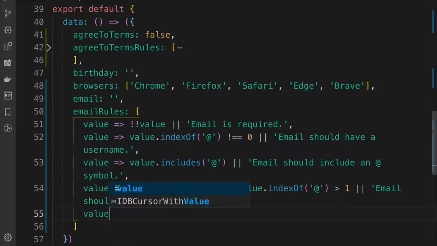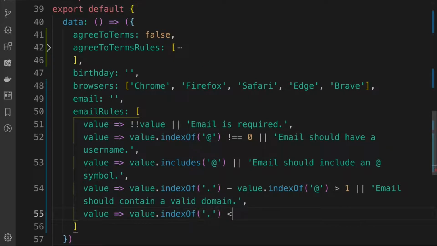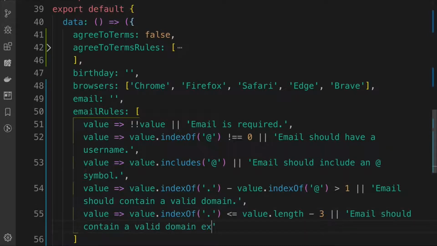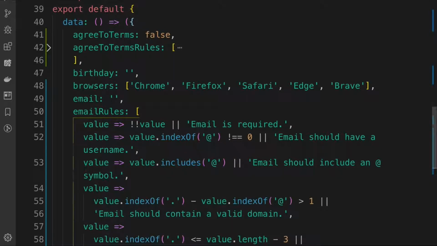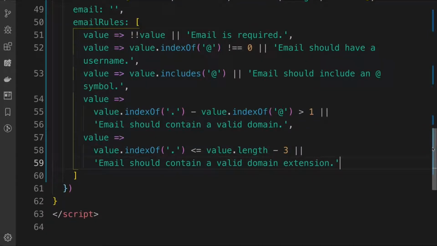Finally, we'll want to make sure that the email has a proper domain name, which should be at minimum 2 characters, which is why we're testing it against a length of -3. And with that, we have all of our email validation.